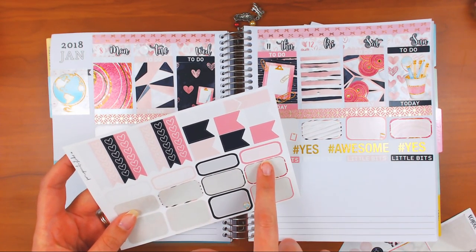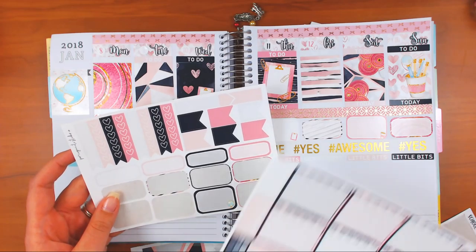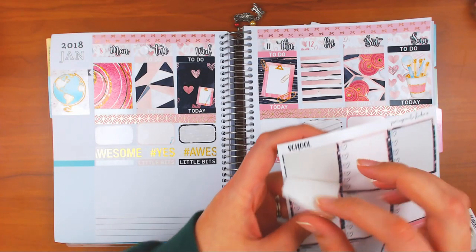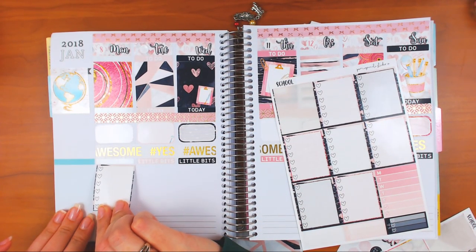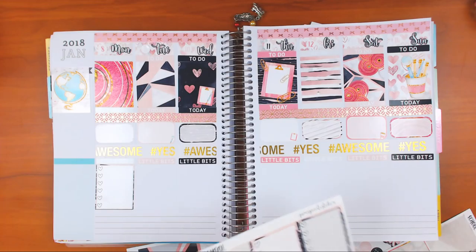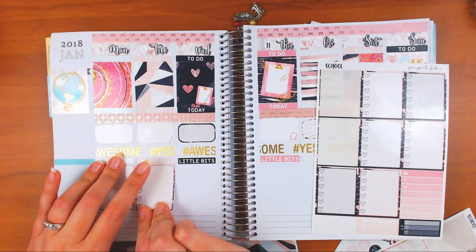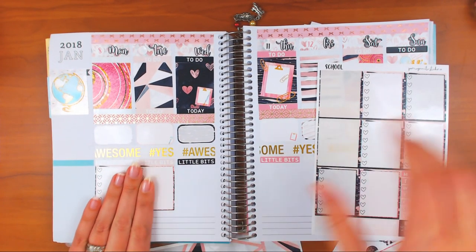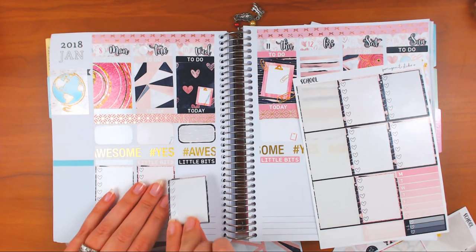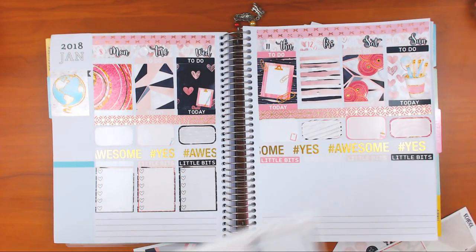I have some quarter boxes and I never end up using the individual checklists - you could if you wanted more white space, but Pomegranate includes checklist full boxes so I just prefer those. Next we're doing the full box checklist. This planner is my YouTube and PR planner, so it actually doesn't have anything to do with school. Someone asked me to do a teacher edition plan with me - I do have a teacher planner but my work buys them in bulk from a distributor so I feel bad showing it because people will ask where to buy it.